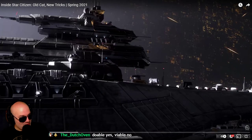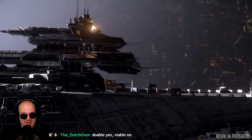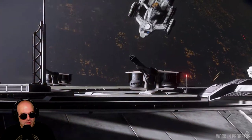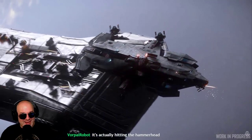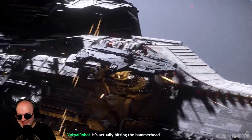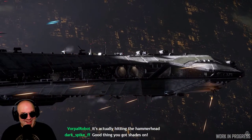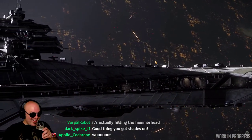Can we just hold on a second? Let's do that again. That was a wonderful pan shot showing a lot of them were very nose heavy placement. So awesome. We then completely changed the design of the location of the turrets, which went through a couple of iterations to make sure everyone's happy with it. Look at how small this Hammerhead is. It felt really weird. It's like a tiny little nothing ship against this Bengal, dude. A complete front nose battery. So we moved a lot of weaponry and a lot of the cover around so that it was evenly distributed around the ship for the missile turrets, the balancers.